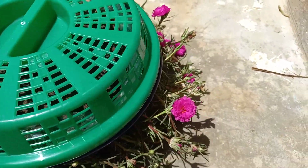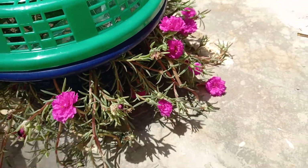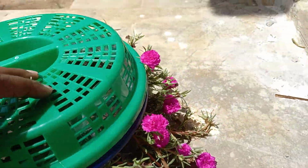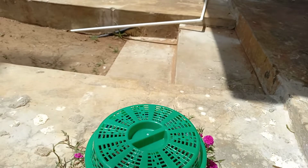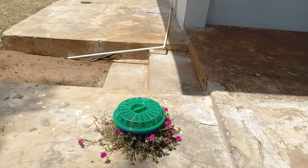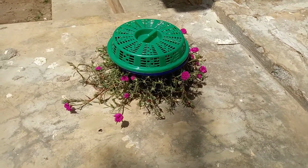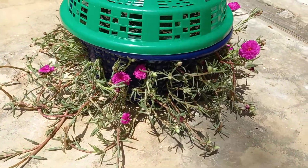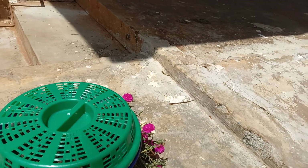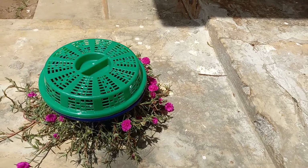They look like baby carnations. But I like the way it grows here, because when it grows like this, it's very attractive, even though you can't see it. This is pretty big stuff, right? This is a big enough food container. It's about 12 or 10 by about 8 inches deep.